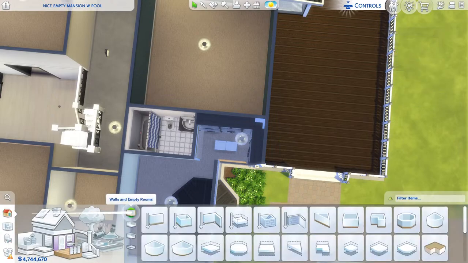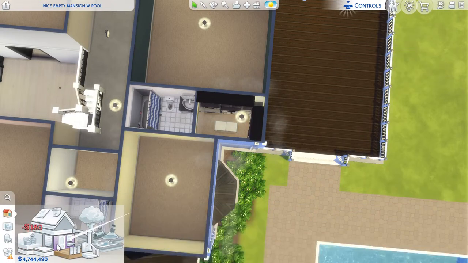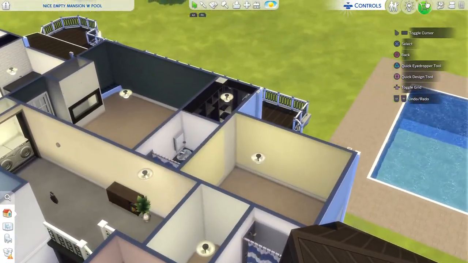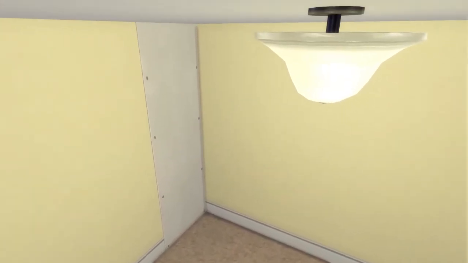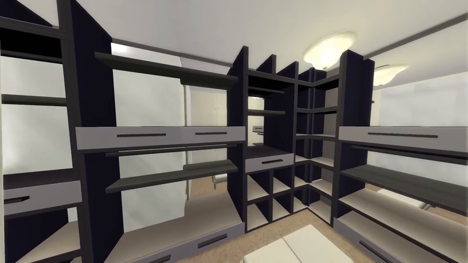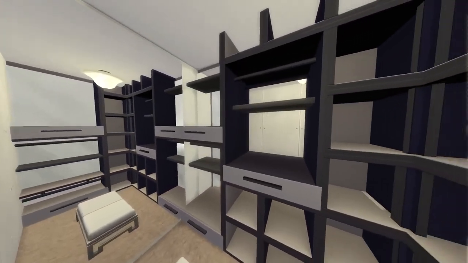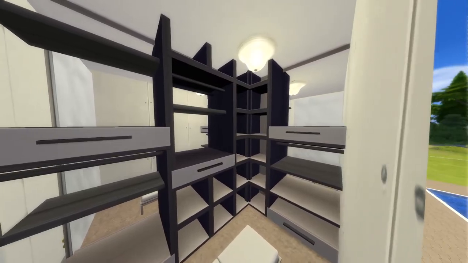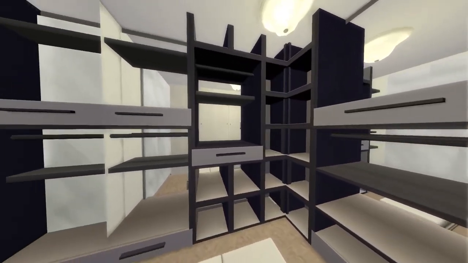Let me just build those walls back. And then let's go in first person and see how this looks. Boom. So I'll probably just put an archway right here. And then, oh, that's through the roof. Oh. Okay, that's kind of disappointing. But yeah, we're going to do some little custom closets in these bedrooms.